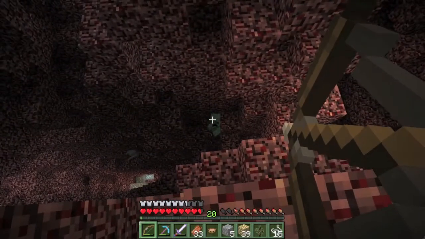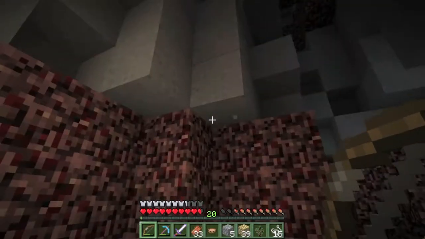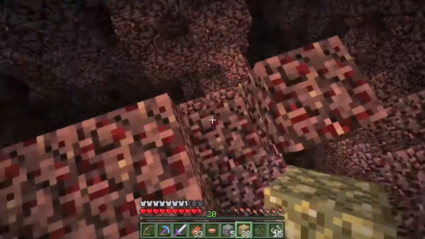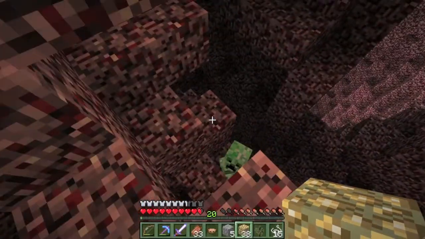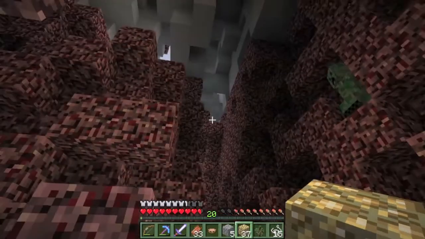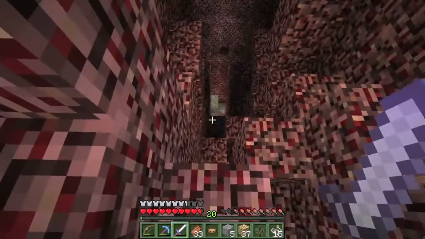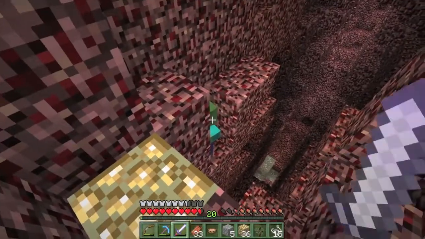there's another ravine. Wait, no, that is clay. Okay, yeah, that's just clay. I thought it was sand for a minute. And Skelly out there. Why are there creepers and skellies everywhere? I'll come down this way. Wanted to kill that guy. Oh, I can.